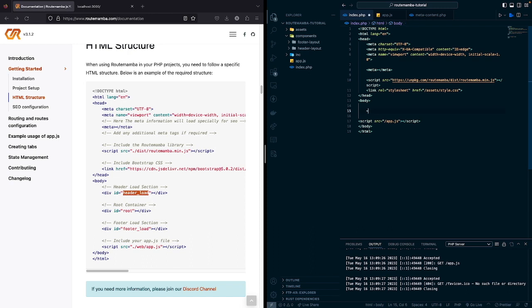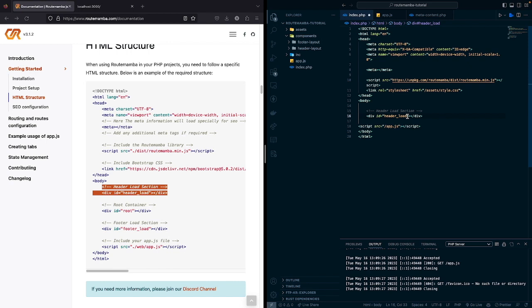Here we will add a div. Let's copy it, we don't want to waste time. You can see this is the header load section. In the header load section it will load all header contents without any reload. I mean it will update the header content based on the route, or you can say the URL.